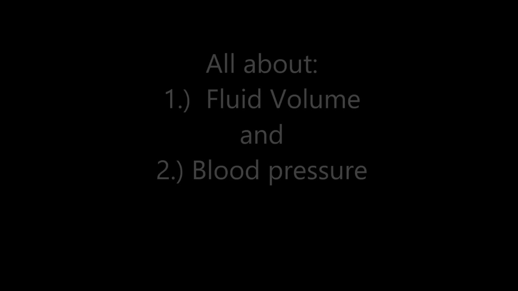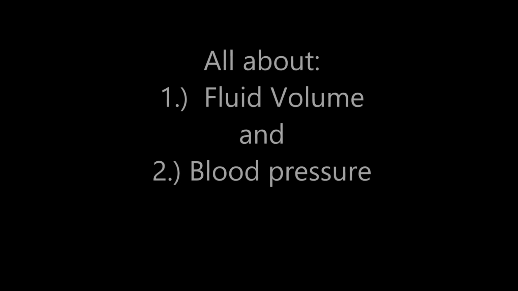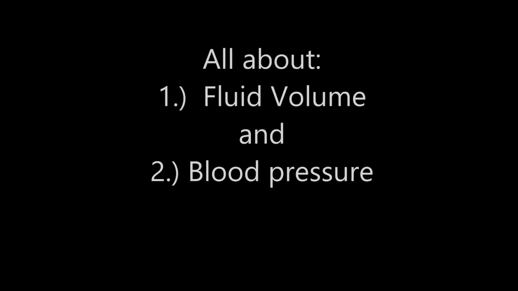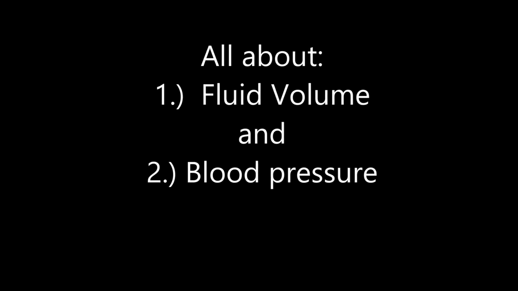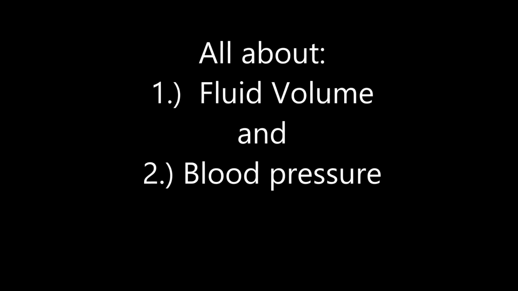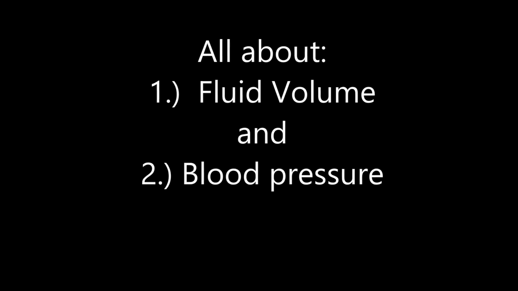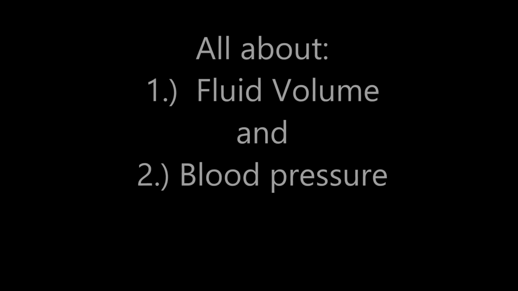And when we talk about the renin-angiotensin-aldosterone system, we're really talking about fluid volume and blood pressure. Those are the things that we're concerned with. So anytime we're looking at this system, we're looking at fluid volume and what effect that's going to have on blood pressure. It is important to note that sodium balance can also be controlled by this RAA system.